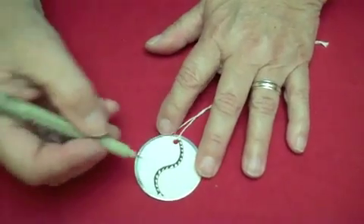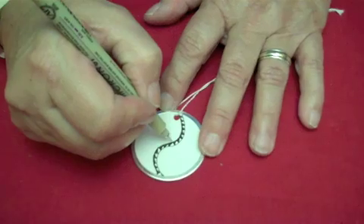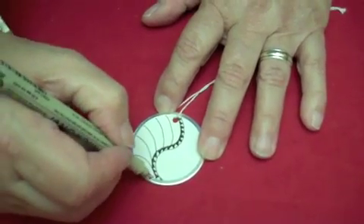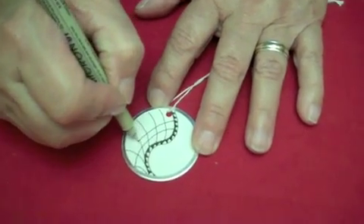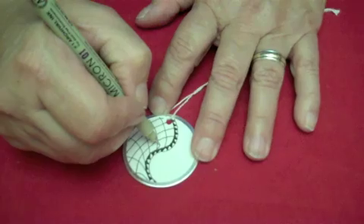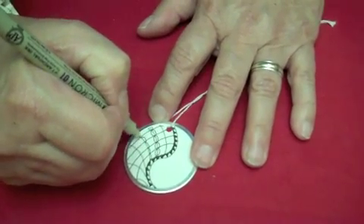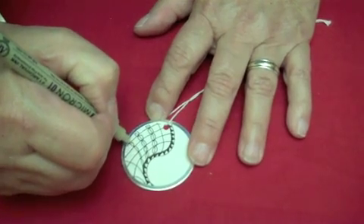That's a really nice look. Now I'm just going to choose another tangle pattern to put over in this next section. I always like the checkerboard look — it's a wonderful starter pattern, and you can make so many variations of it. Now I'm going the opposite direction and forming my grid. Then for this one I want to create some sort of little pillow shapes, so I'm making little arches on both sides of the line. I'm going to fill the entire section with that.